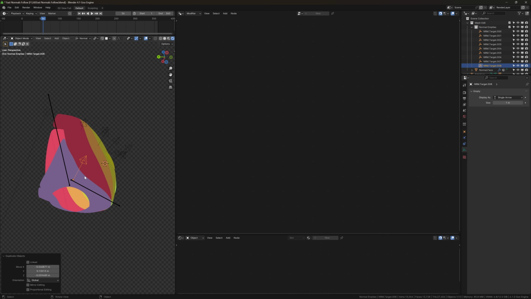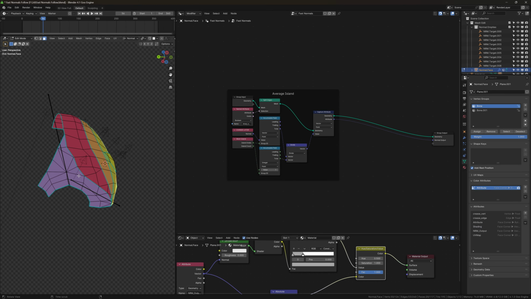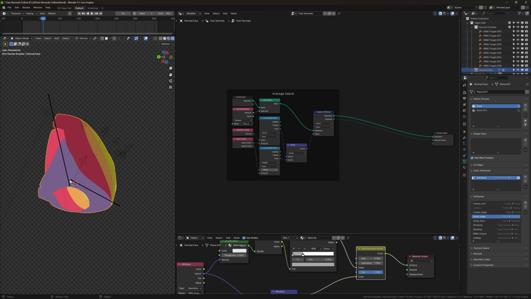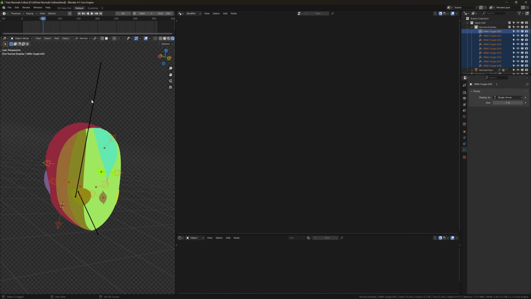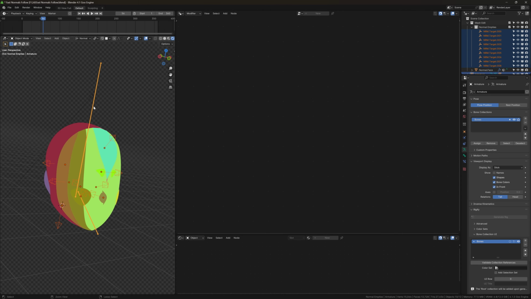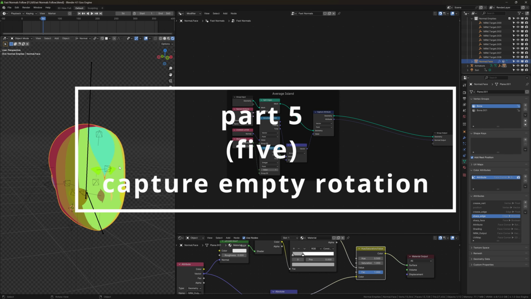Here. One last one down here. Because it's such a big section, I will put it directly at the center. Now that we have all our normals, we can grab them all and parent them to the armature. Parent as an object. Now we can move on to step 5.